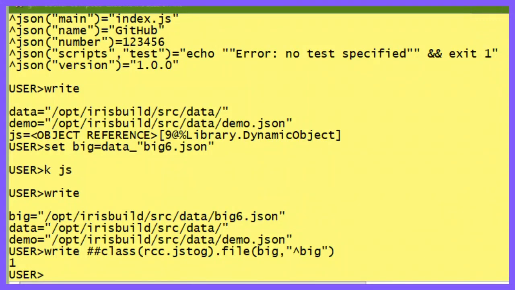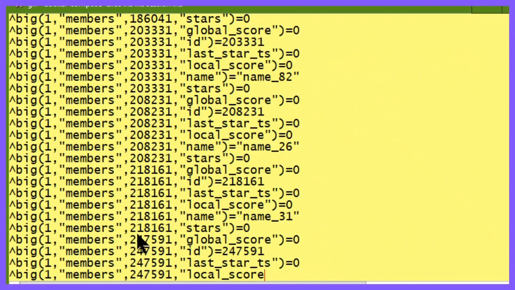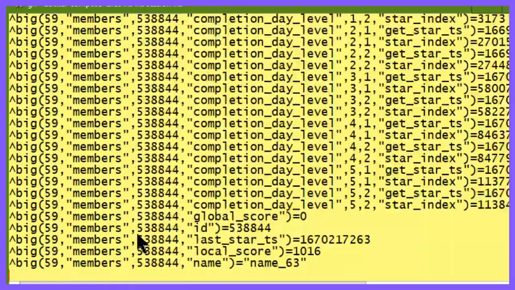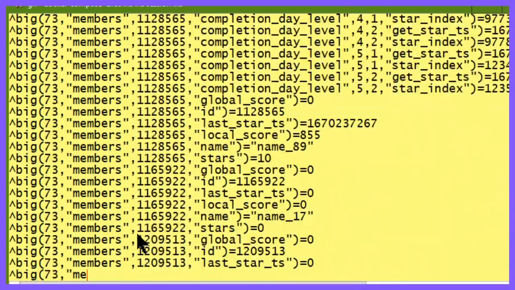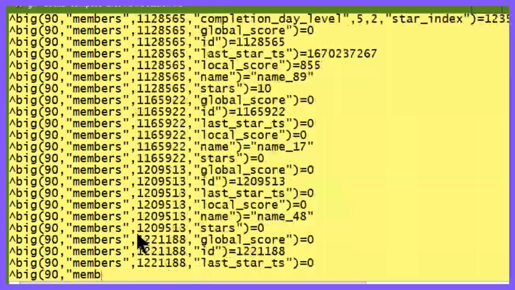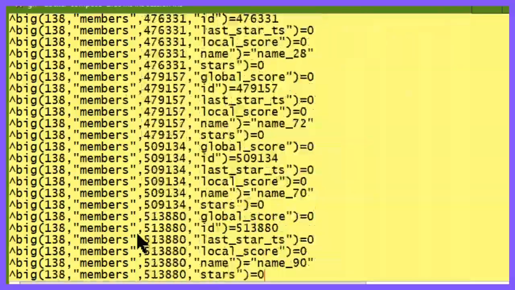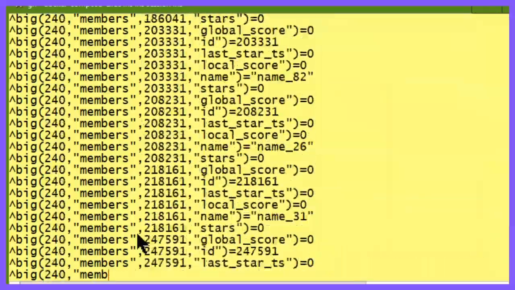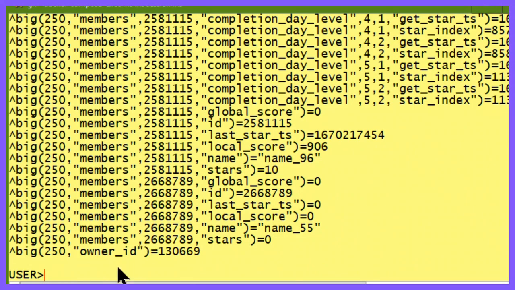To give you a feeling of the sizes, I just list this global, and our global name is big. Well, and here we go. If you read in the documentation, you will see this now contains roughly 250,000 nodes that we have generated. You recognize that the first number has 250 sub-elements and a few other entries as well. So it's enormous, but now you have it cut into small pieces.